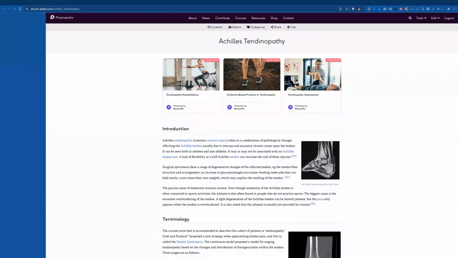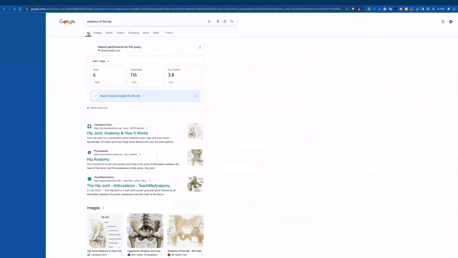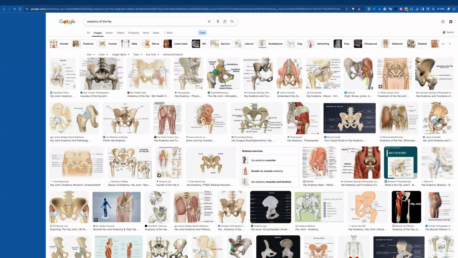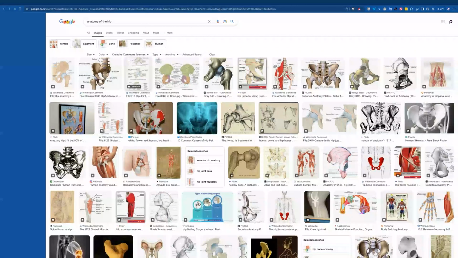So let's go to Google. We're going to put a search in. So I'm going to look for anatomy of the hip. So that's what I get first, but I'm going to click the images tab. That's really important. And then what you'll see on the right of the screen here is an option saying tools. So click on that, and then you'll have another menu bar appear here. Now, from the drop down options on the usage rights, click that, and we're going to look for Creative Commons license.